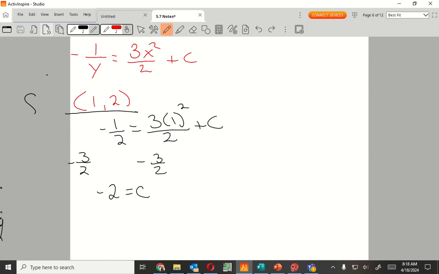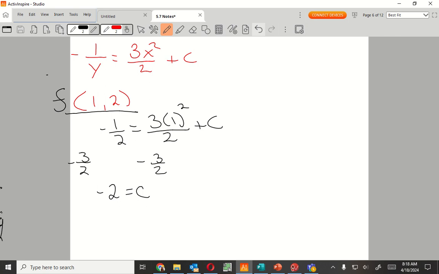So this is f of, dang it, come on now. F of my x and my y. So it's going to look like that. So we write it in this form. So instead of saying f of x, this says f of x and y.